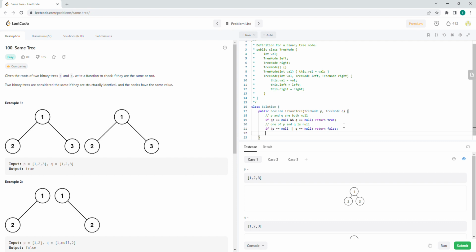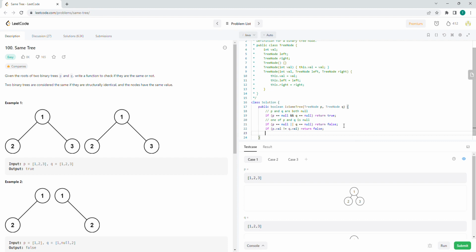Next thing we want to do is, if the value of P does not equal the value of Q, then we can return false, because they are not the same values. Then we just recursively go through the same situation as same tree.